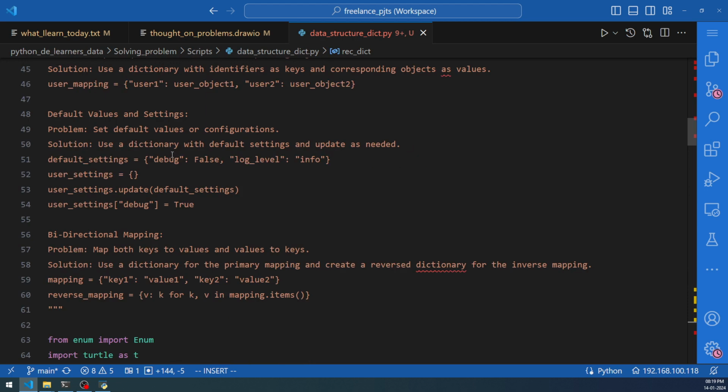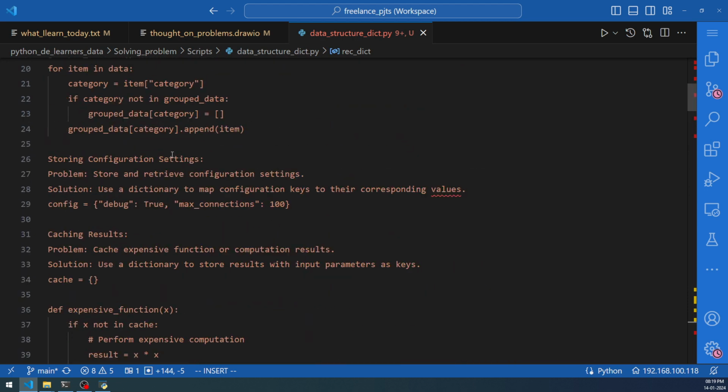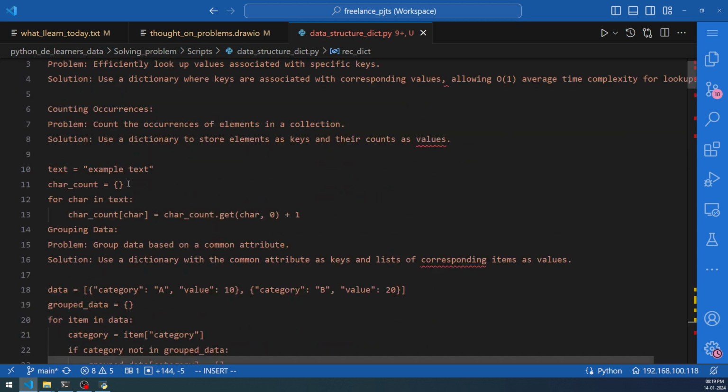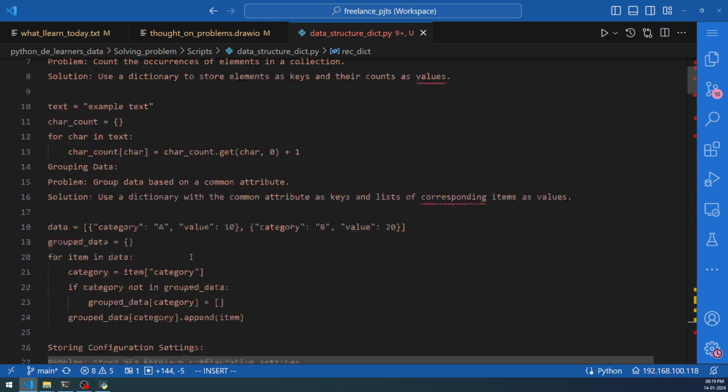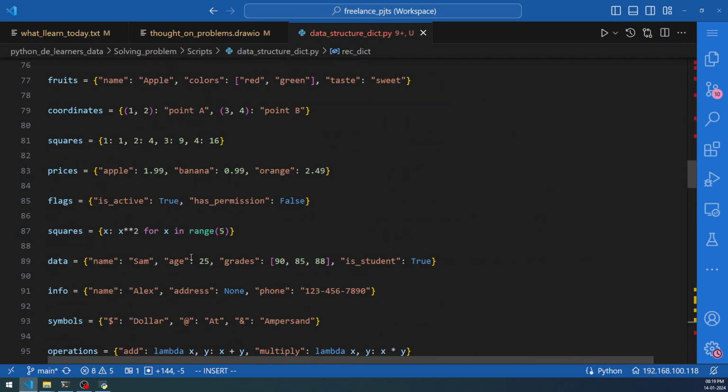I have listed all the problems, not all the problems actually. I have listed the most favored problems that dictionary solves, but one that is not listed here is readability. So it solves the problem of readability by the users, and also it helps us to visualize. If you go and look at this particular grade, you can take a look at this entire data. This particular data is talking about a student, and it is talking about the grades that the student has got in a couple of subjects.